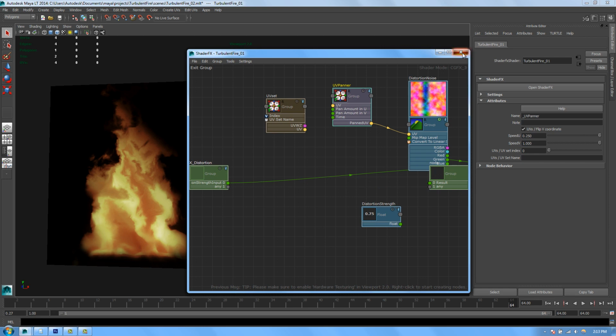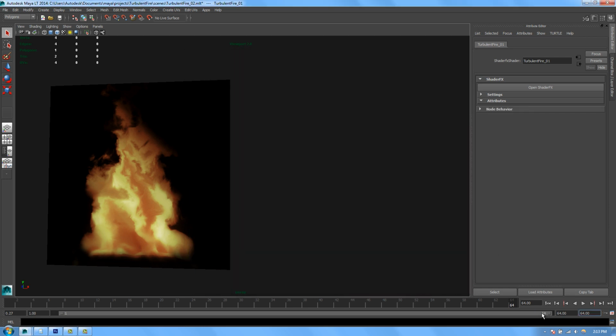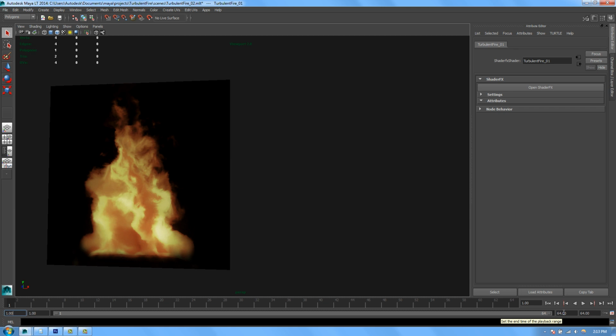So now if we close down ShaderFX and make sure that our time slider is set correctly here, we have frame 1 at the beginning, so I'm just going to bring our start time to frame 1, make sure that our playback is actually on frame 1, and our end time is at 64, and the end of the animation is also at 64.